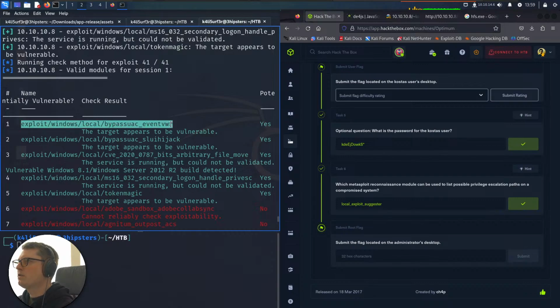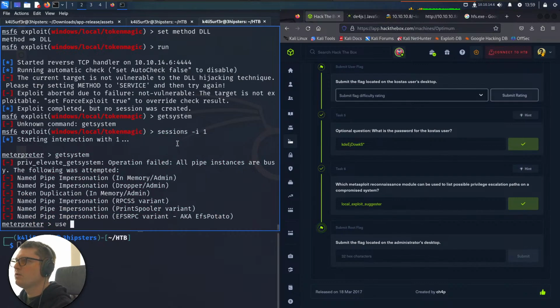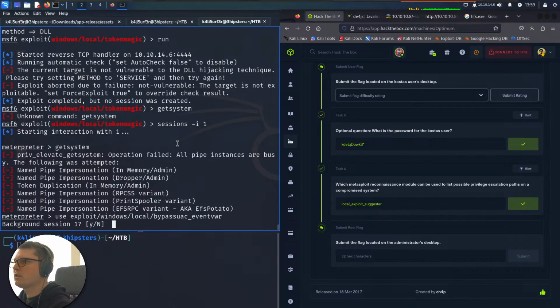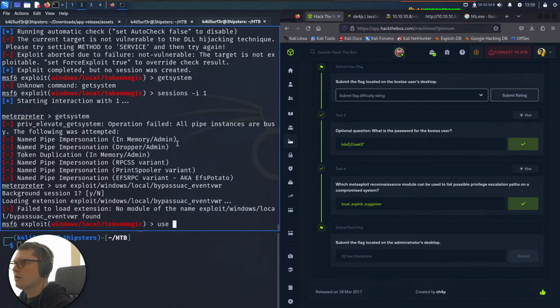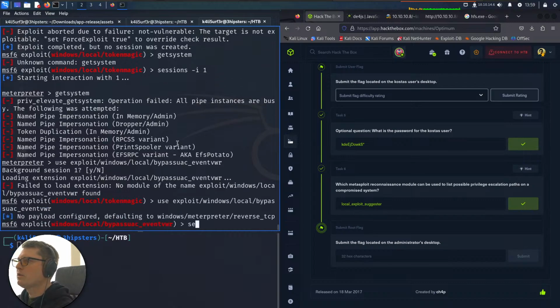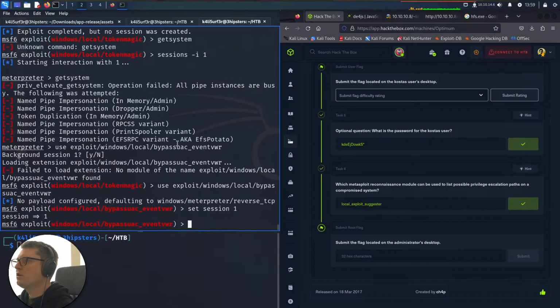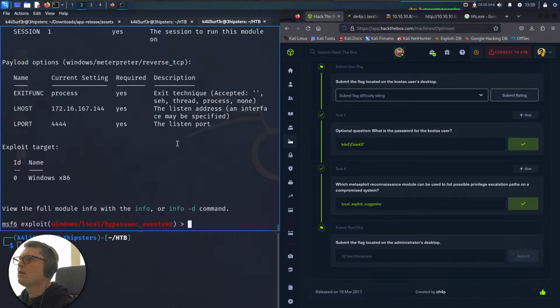So let's try 1. Say use. Actually, I need to Command Z to background that. Use that, and then we'll set session 1, options.